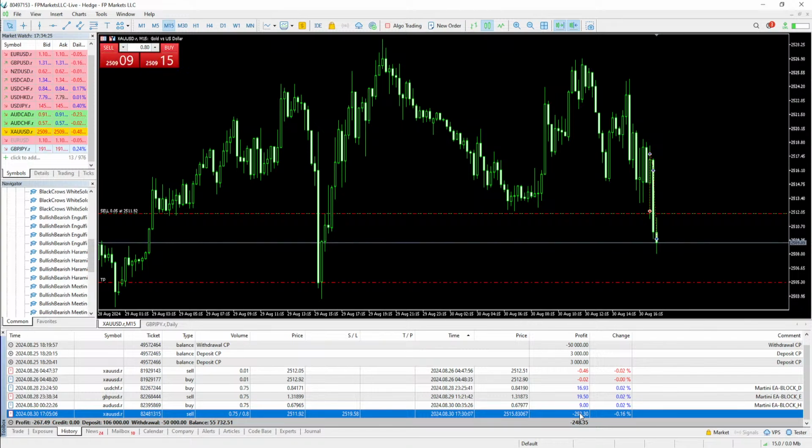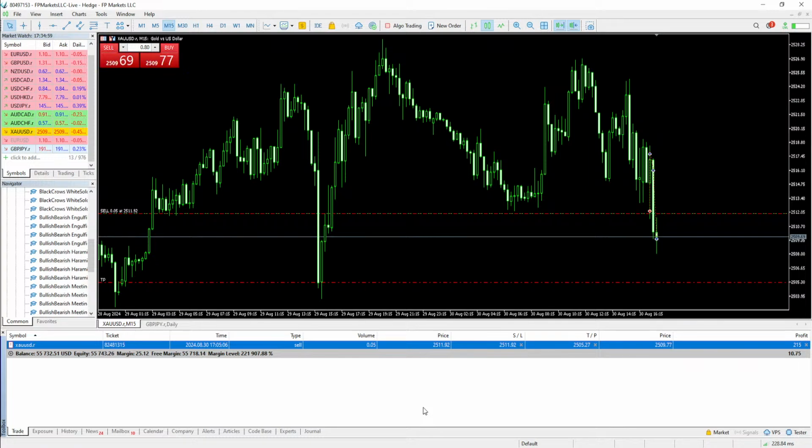So this is the power of risk management, and this is the power of managing your risk while your trade is going against you. This thing everybody should be using in their trading, because making profits is a secondary thing, but managing your risk and managing your profits is something everybody should know, because if you can manage your losses, then you will be managing your money excellently. So we're running in like 23-24 pips right now.